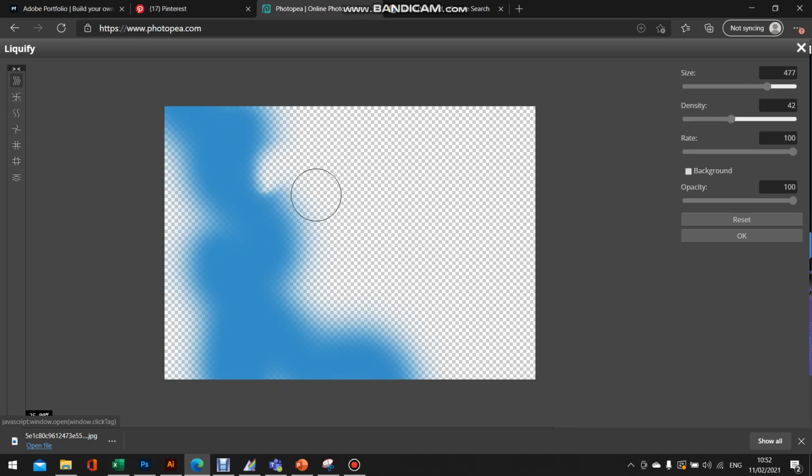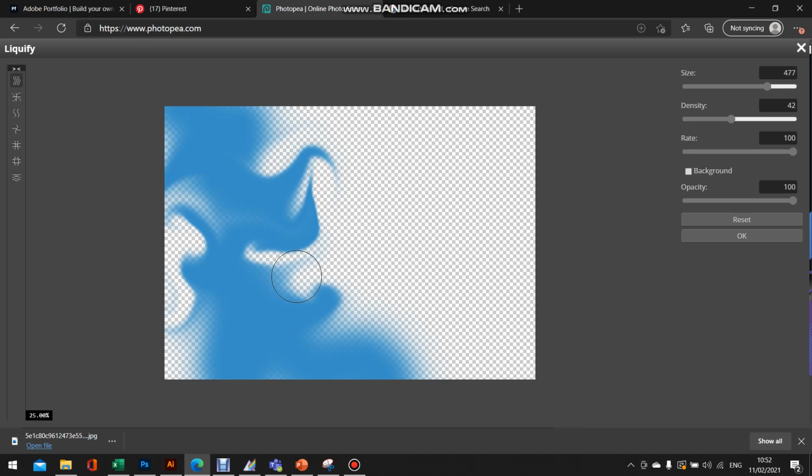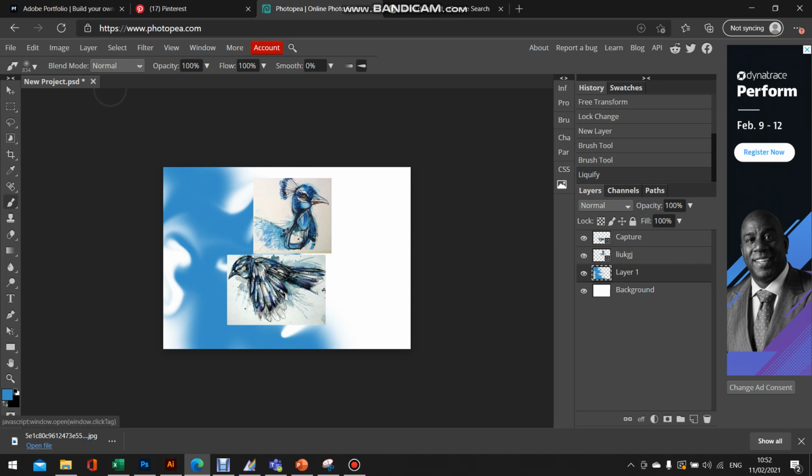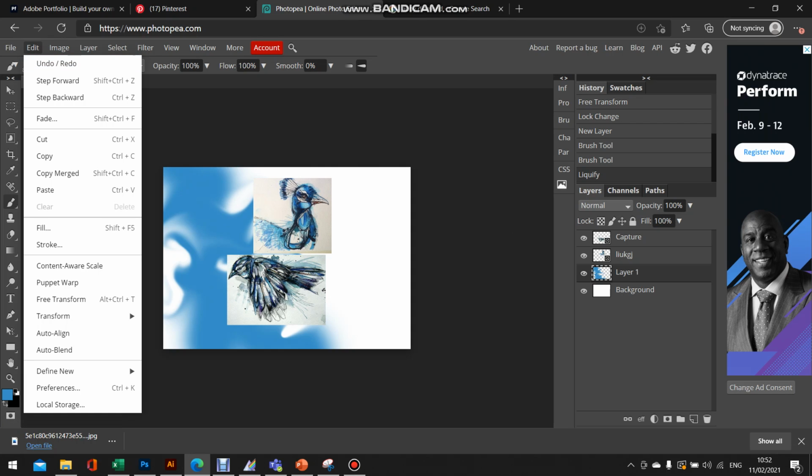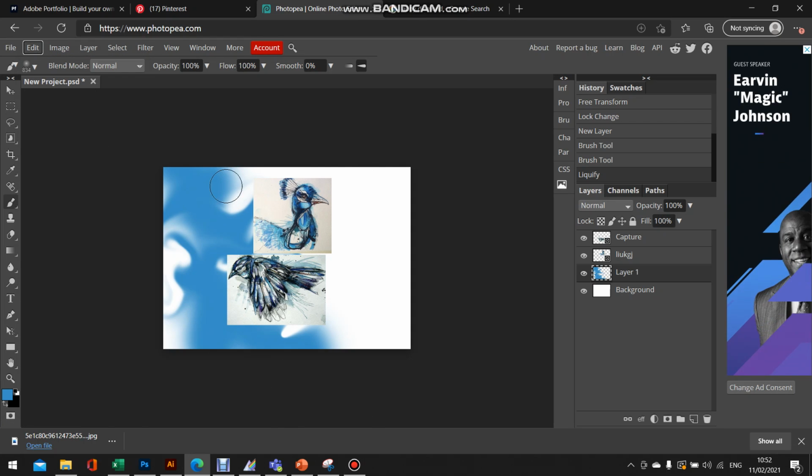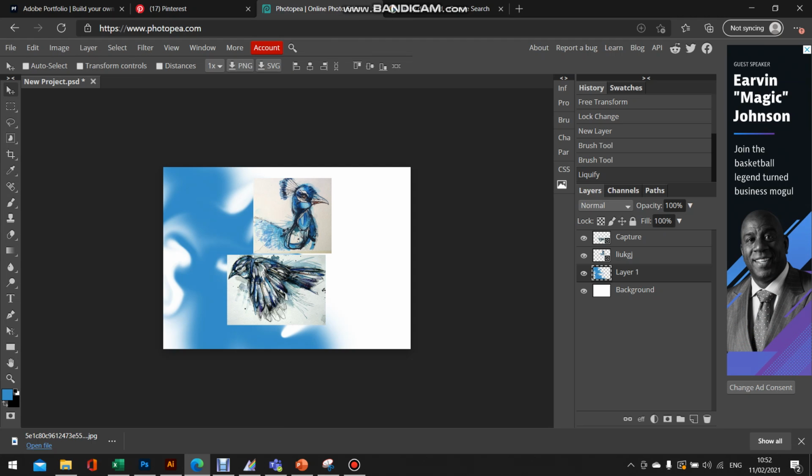If you click and drag, you can actually manipulate the paint colours. Now, working in Photopea, if we don't like something we do, we can always click undo. Once you've okayed it, you can go to Edit and Undo. So never panic about getting it wrong. I kind of like the look of that, and we can see it does imitate the same kind of movement and look of a watercolour.